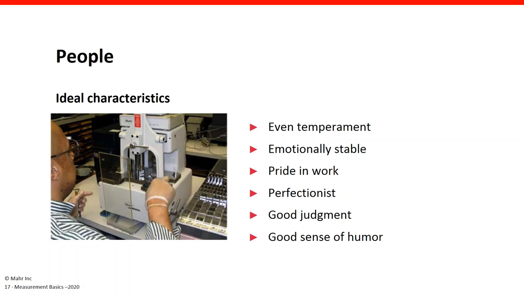They should be emotionally stable, take pride in their work. They have to be a perfectionist, because some of these standards that they're measuring might be used in parts that are life and death critical. So these can be very important things that they're doing. They have to have good judgment to make sure that if they see something wrong, that maybe they need to make that measurement over again.